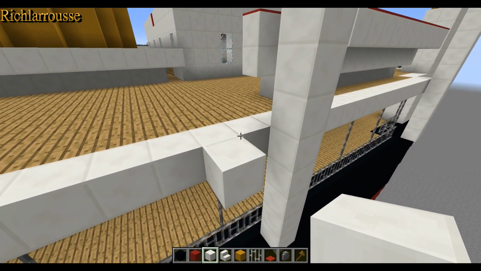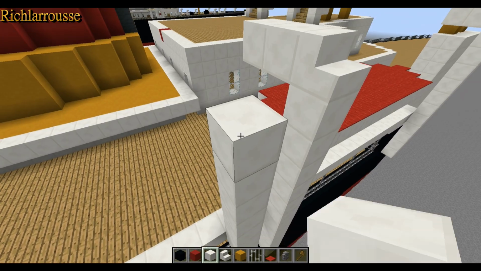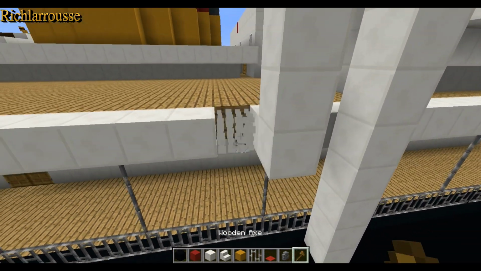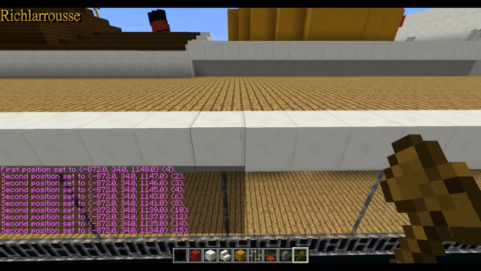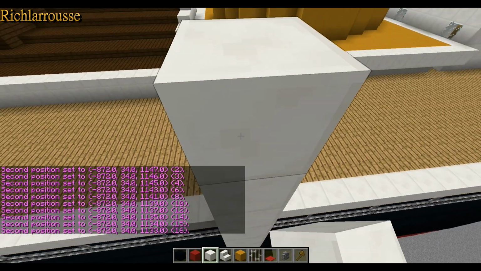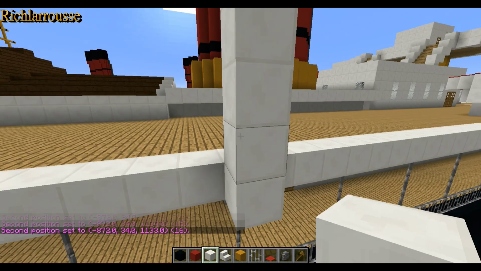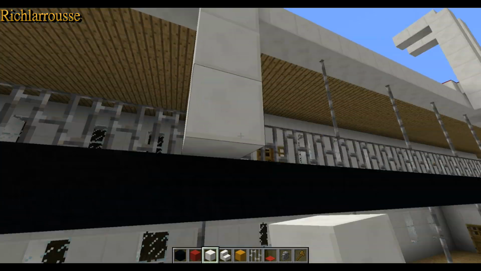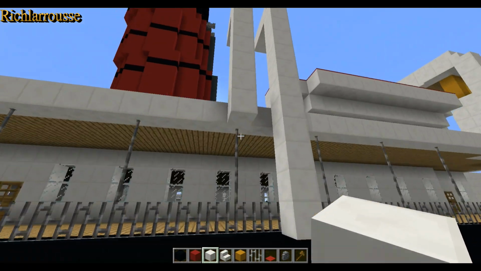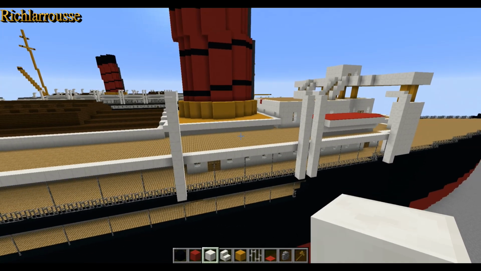So I should build the second set here. So 1, 2, 3, 4, 5, 6 up, stairs, and 2 blocks, and then a 15 block gap down to there, and then we do the same again. So 1 out, 1, 2, 3, 4, 5, 6 up, 1 and 2 across, and then 4 down, and there you go. There's the second set done. Oh wait, I haven't done the other side. So 4 down, like so. There we are. That's the second set of davits done.